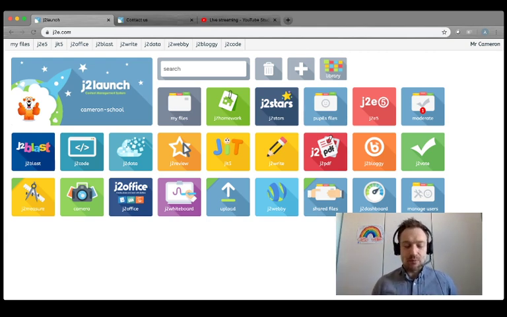Maybe a bit of geography, maybe a bit of English, maybe some history, maybe some science, or some maths, all encompassing, as well as all of the digital literacy aspects. So we're going to be looking at how we can work together in activities, not just a document, but in activities in Just2easy.